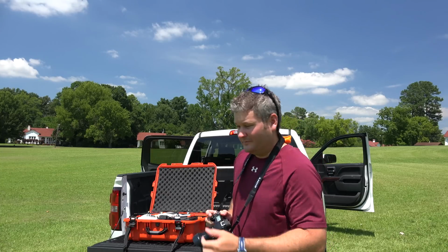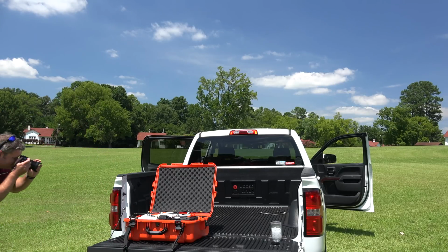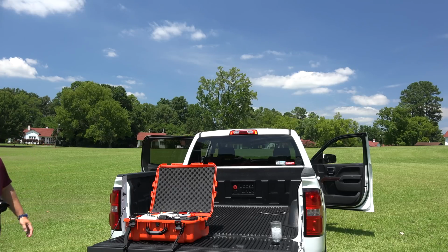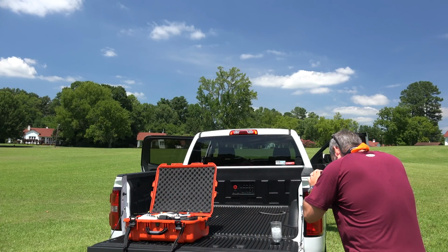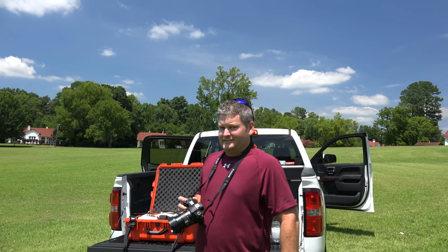So I got a picture of the case from this side. Now I'm going to get a picture of this tail light. And then there's a glass of water over here with ice cubes in it. Get a picture of that. So check out those photos.